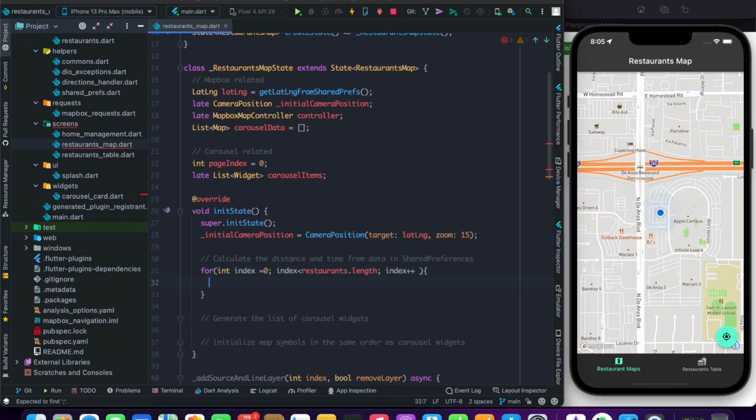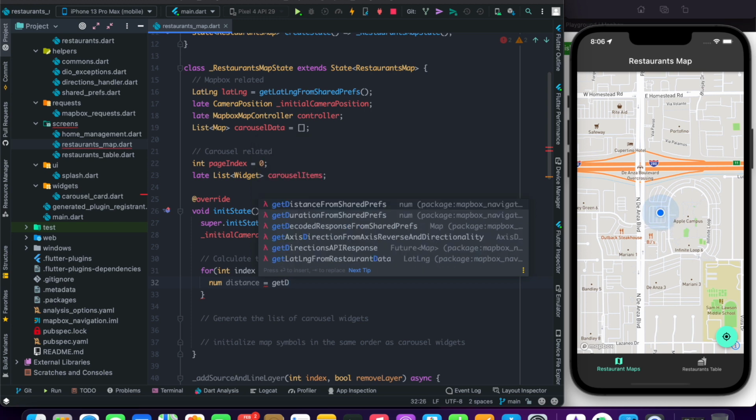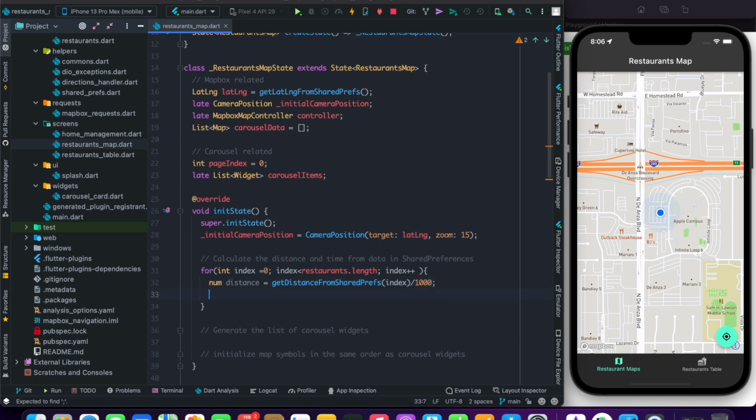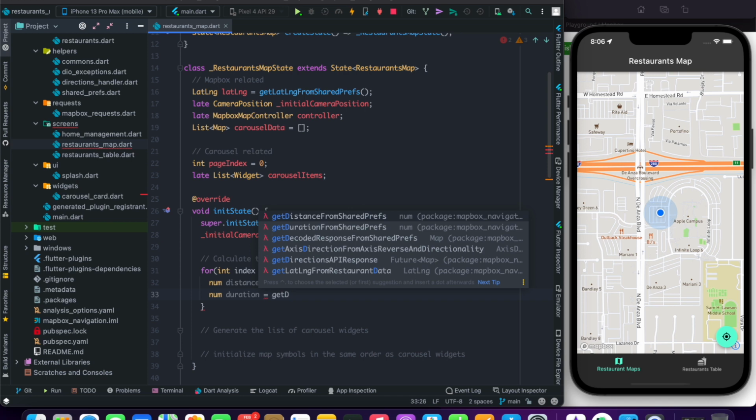And inside the loop I will have two variables. I'll call the first num distance, and I'll set it from the helper function, that is get distance from shared preference, and the index is shared, and I'll divide it by 1000 to store the value in kilometers. Similarly I'll get the num duration, I'll declare that, and I'll get duration from shared preference.